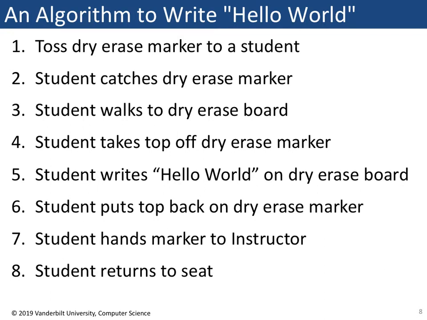This list of instructions is precise. There are ambiguities, such as, if you wanted to push it to its extent, what is a student and what is a dry erase marker. But in general, it's not ambiguous, and it can be completed in a finite amount of time. This does not continue for eternity once it has begun. So this would be an algorithm to describe how to write Hello World on a dry erase board.